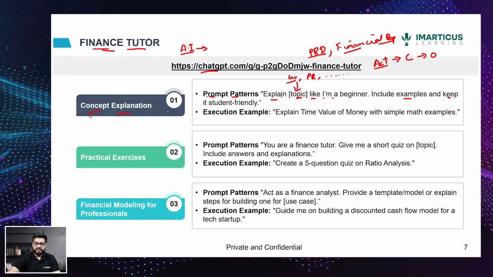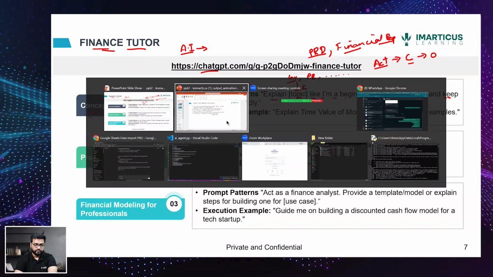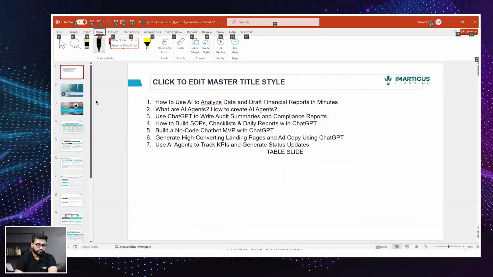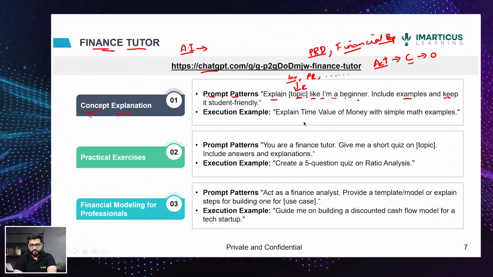So when we say this, it is going to include the topic that we have here. It is going to understand that we are a beginner, and it is going to give us the output as we required. Similarly, whenever we make use of this, let's put this on slides. To set up this prompt, let's go with the execution example.